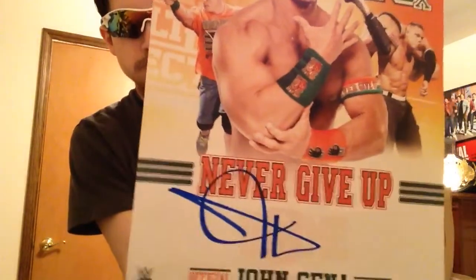Another autograph to the collection, Mr. John Cena. Just wanted another one for the autograph collection. Alright, that takes care of box number one. Now the second box, which is heavier. Something that I thought would be good, seeing what we just recently had on Raw, not too long ago. I don't mean the recent one, I mean the one before that. You'd probably get the hint by now of what it is, based on what I just said. I hope.